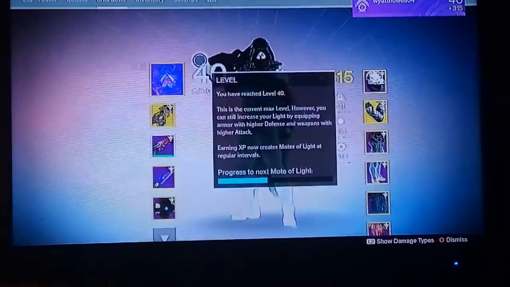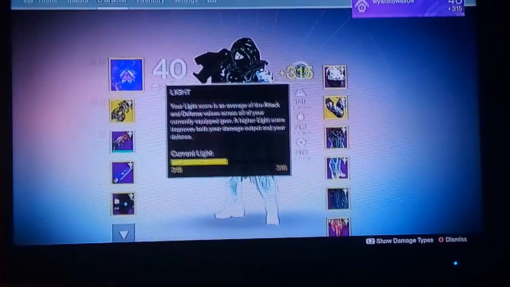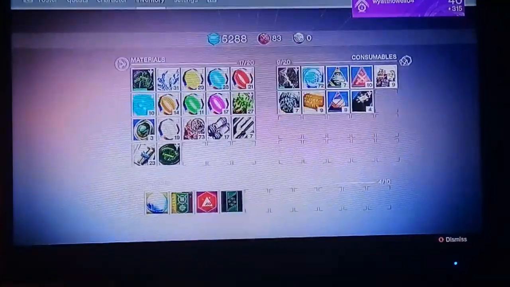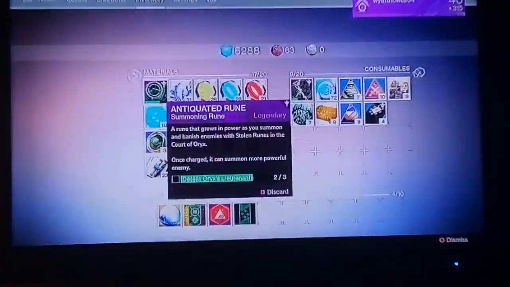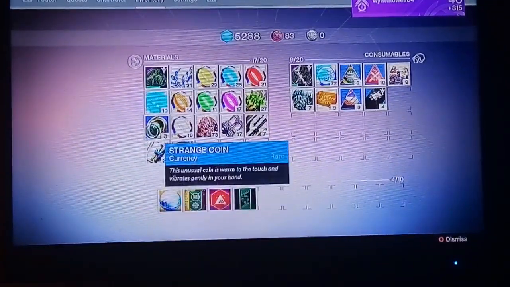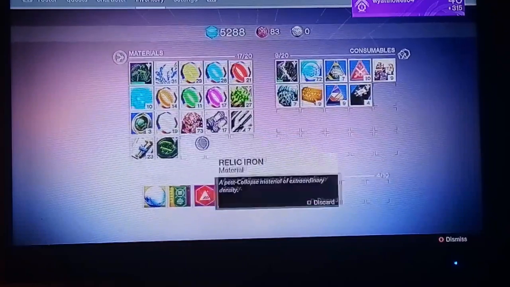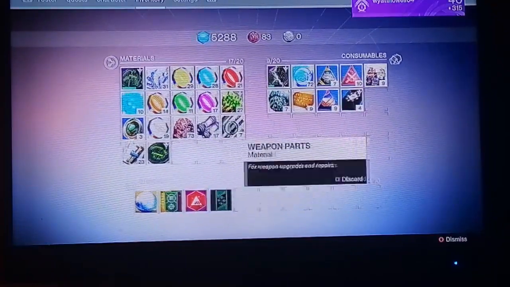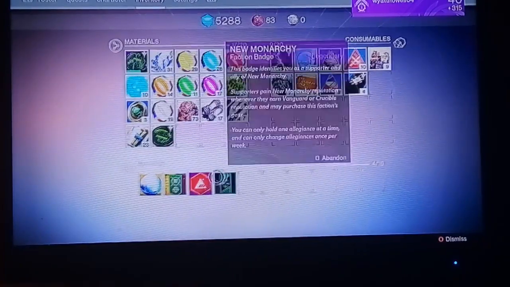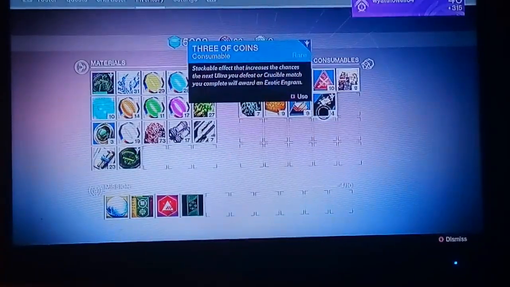3,003 Grimoire, level 40 obviously, 315 Light, and just a bunch of stuff in here, a bunch of chromas. This weird rune, the antiquated reciprocal armor parts, weapon parts, strange coins, a lot of relic iron, helium filaments. I'm New Monarchy, even though I like Dead Orbit better. I have 4-3 of coins I could use if I wanted to.